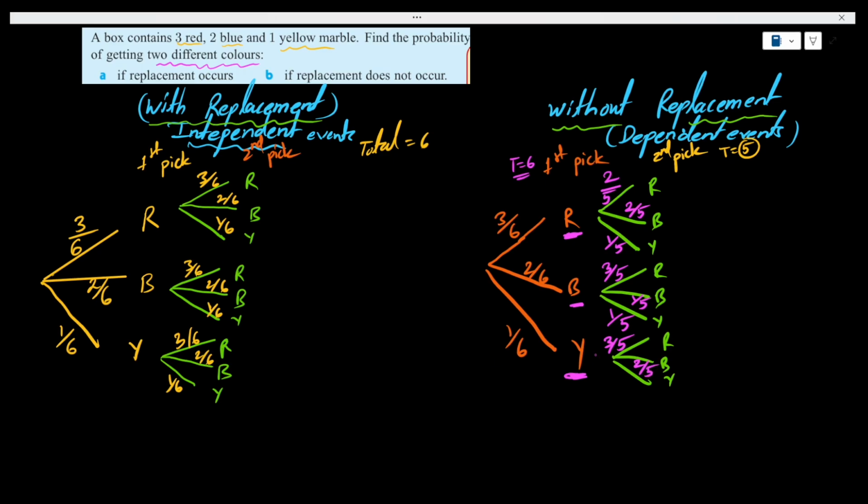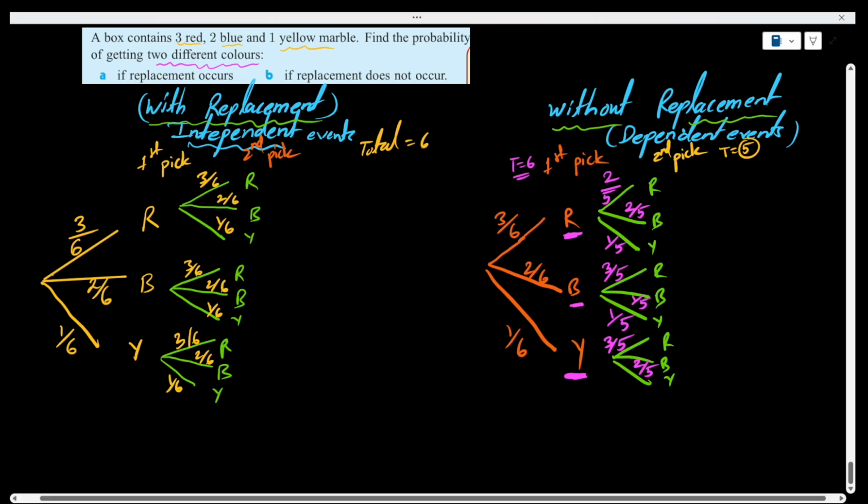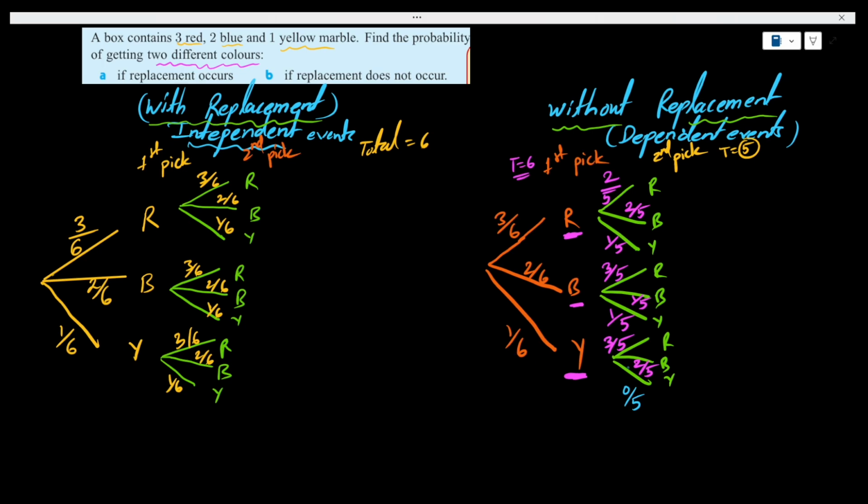Now what happens here is, because I picked the first marble as yellow and there was only one yellow marble, you cannot pick a yellow marble again in the second case. So it is now 0. 0 means you are going to have 0 as the probability, so you will write here 0 by 5, because 1 will reduce to 0. That means you cannot have yellow and yellow, you can't have this possibility, right? Because there was only one yellow. If there were two, then it would reduce to 1. So that's why this probability is going to be 0.